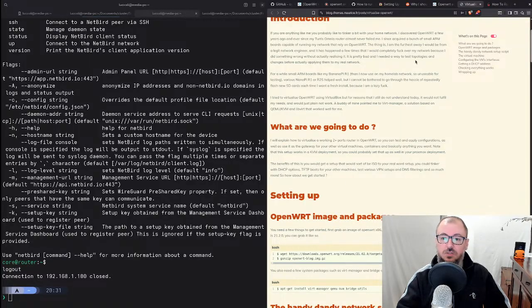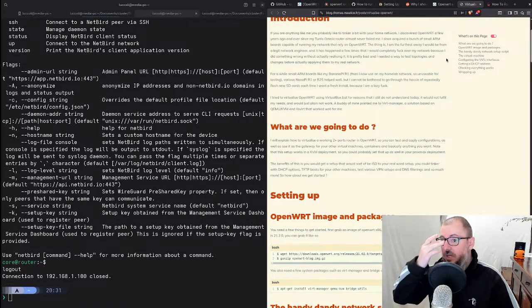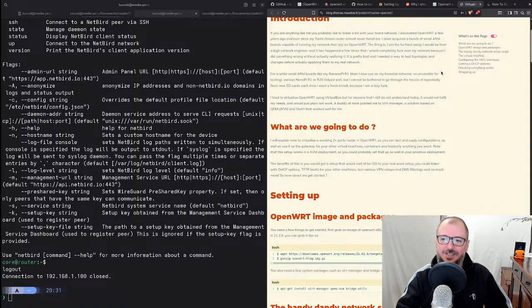The thing is, I'm the furthest away I could be from a legit network engineer. And it has happened a few times that I would completely mess up my network because I did something wrong without actually realizing it. It is pretty bad, and I need a way to test topologies and changes before actually applying them to my real network.